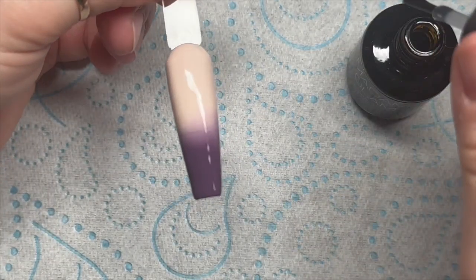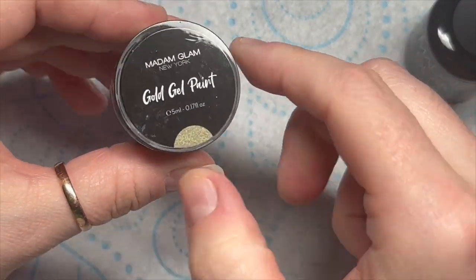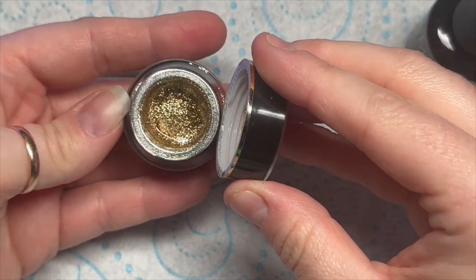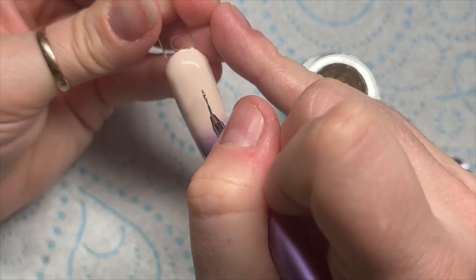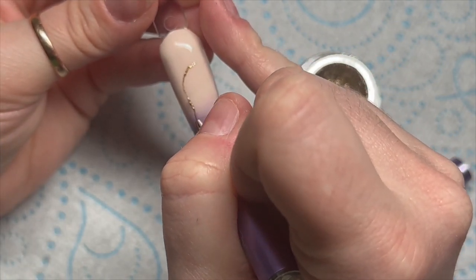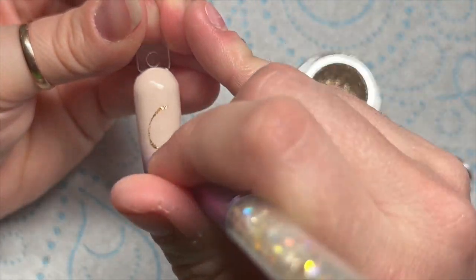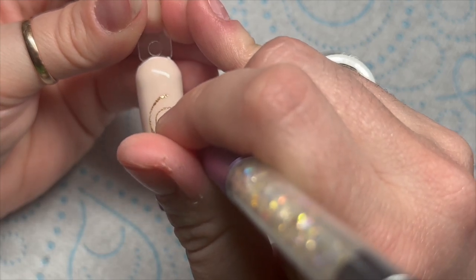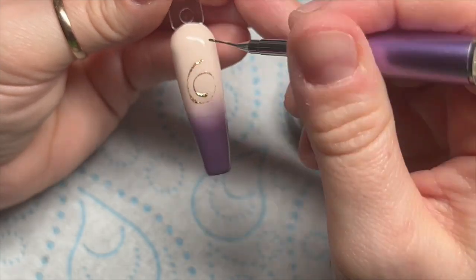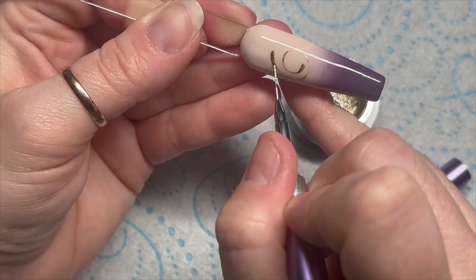That's going to go in the lamp for 30 seconds. And then I'm going to use the gold gel paint. I initially used Nailchemy's embossing gel, but it was more of a sort of wishy-washy champagne gold, whereas this one is more the gold of the design. However, this one is, it's not glitter, it's a bit like it's got flakes through it of some sort.